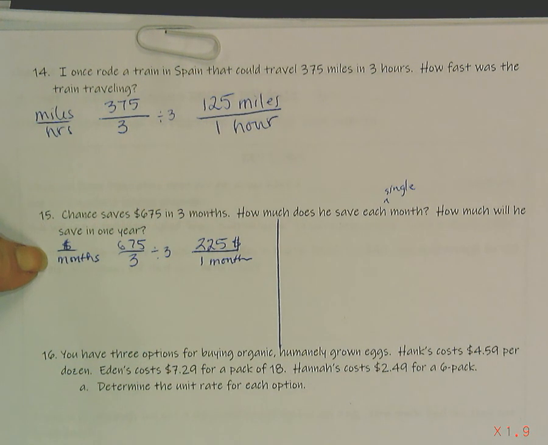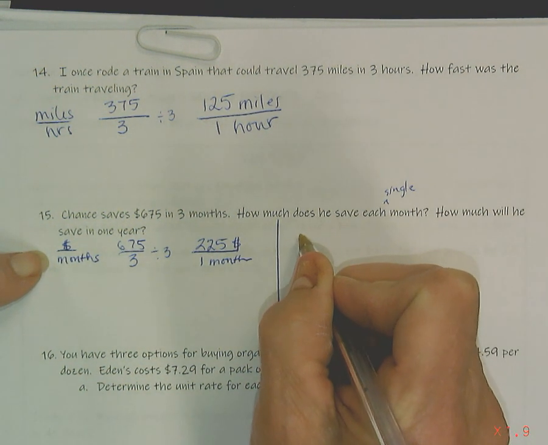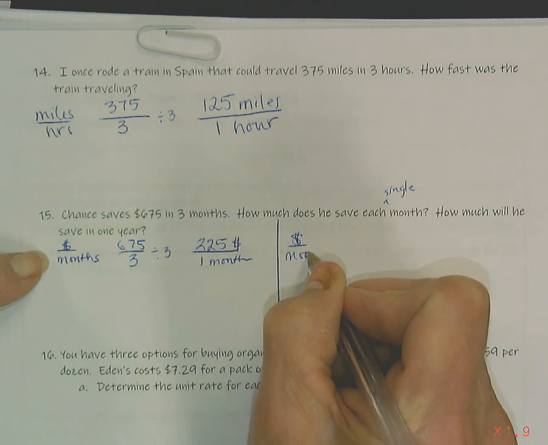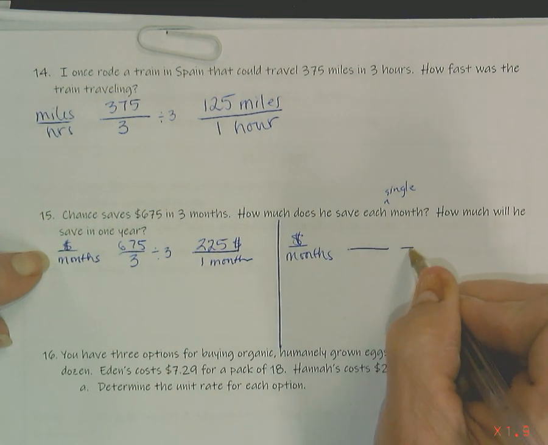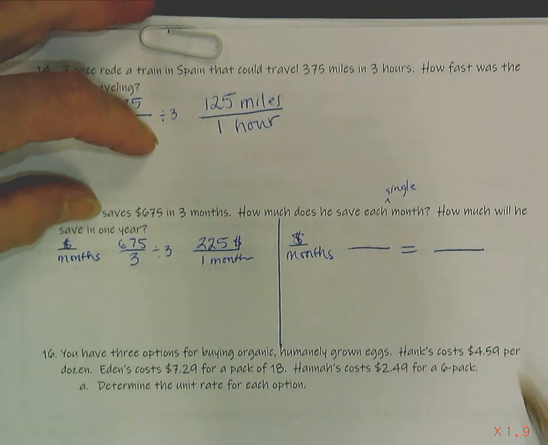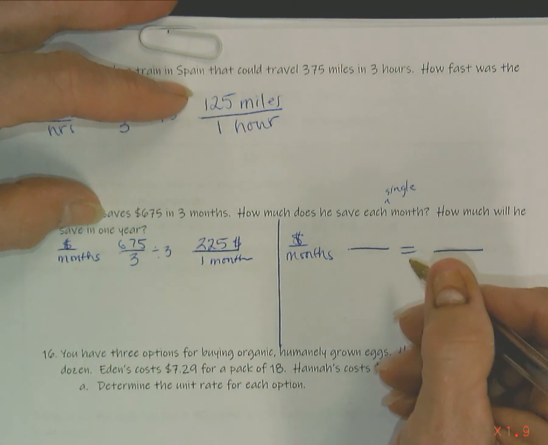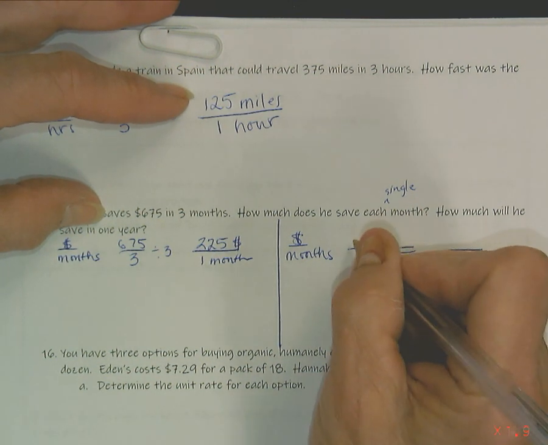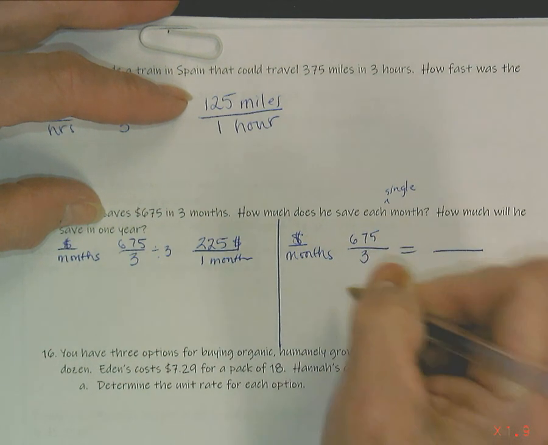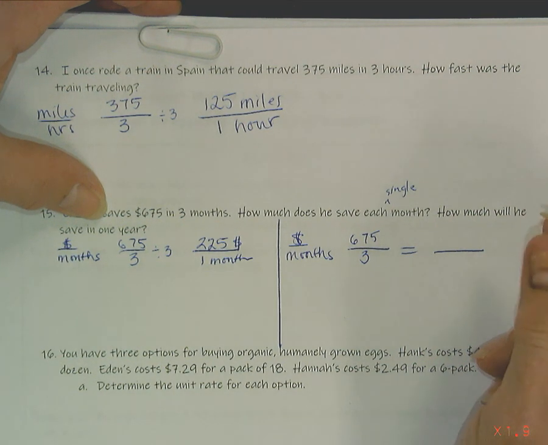Now that answers the first question. But I have a second question. What's that second question, Landon? How much will he save every month? So my word fraction's going to be the same, dollars over months. And this is where you're going to have to set up 2 fractions equal to each other. That's called a proportion. And do your cross multiplication stuff. So what numbers are going to go in this first fraction? 675 over 3. And now in this second fraction, where am I going to put the question mark and where am I going to put a number?